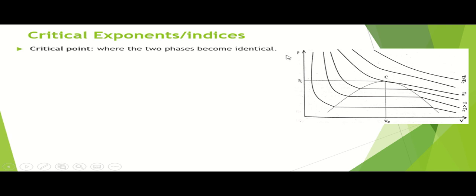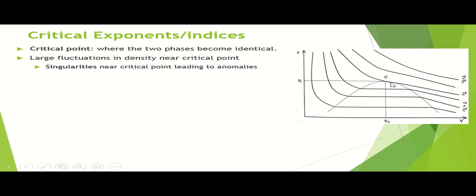These are the curves showing values of pressure and volume at constant temperature. This curve belongs to the phase equilibrium, which is also at Tc. Along these lines, two phases are coexisting at those values of pressures and volumes at temperature Tc. Lines above this are for temperature greater than Tc, and all other lines are for temperature less than the critical temperature. So this is the critical point where the two phases coexist — or in other words, they become identical.